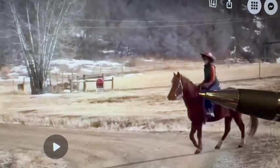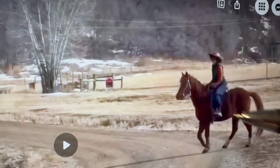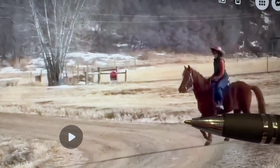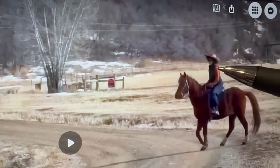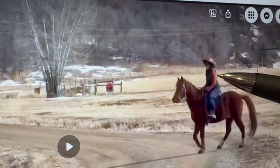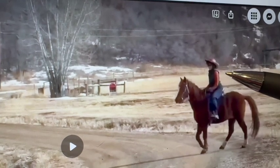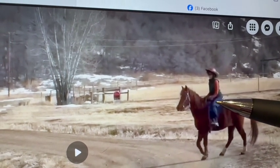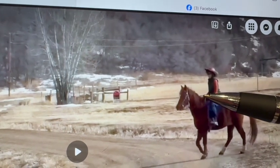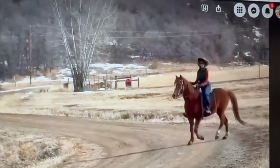If it is, slide the bit across the tongue by half halting with one hand and half halting with the other, and try to make your turn a little bit wider. And again, it will help a lot if you're leaning back a little bit more because you're tilted forward. So you want that shoulder over your hip. So you want to bring that upper body back. Prepare for the turn by looking, then bending your horse, then holding it through the turn, and just make that turn a little bit wider if possible.